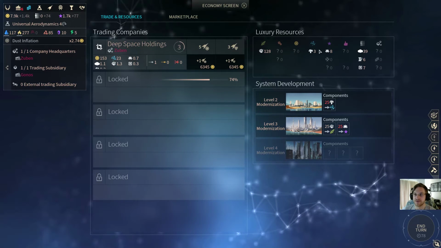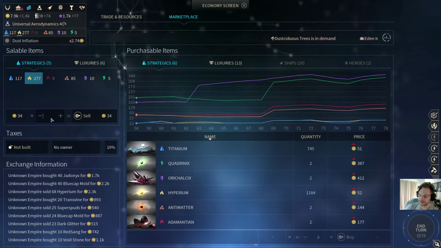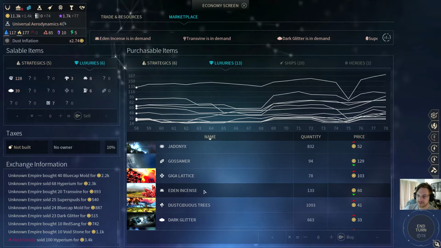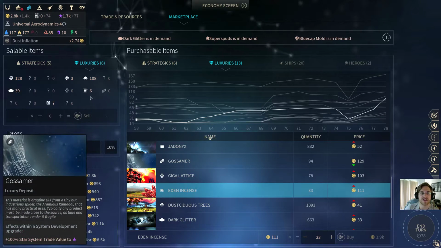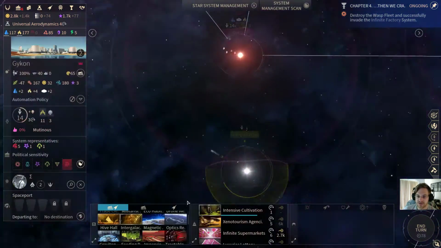Unfortunately, we're not producing very much Eden Incense, so it's going to be kind of a slow development, but we'll be able to supplement that with our ludicrous strategic resource production, and we'll just have to be selling these and buying those, basically. Classic Lumeris strategy. Okay, so you can see they're not too expensive, so if we buy 100 of these, just 8.5K, not too big of a deal. Alright, so let's throw them down.